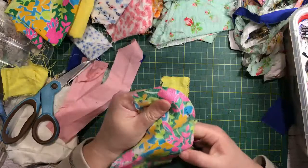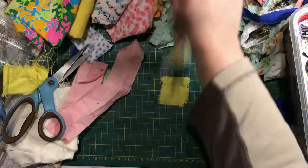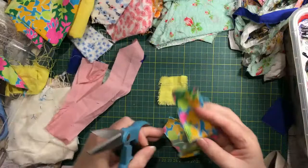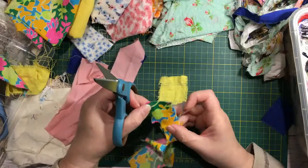Although, if you've been watching me, you probably see most of my projects I end up using something that I've got from the secondhand shops anyway. And usually always the secondhand discarded books as well. Oh, that didn't rip too good. It wants to rip one way and not the other. I think it's because it's sort of ribbed. So I have to chop that.